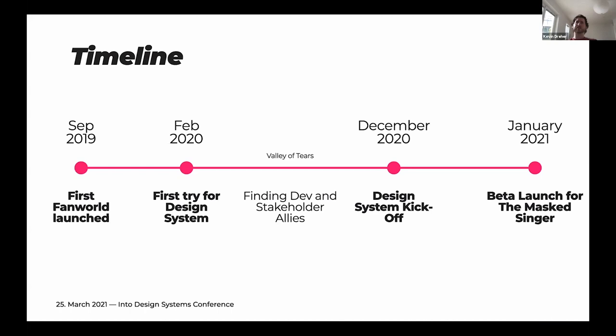At first, we launched our fan worlds in a very chaotic manner for Germany's Next Top Model 2 years ago, in 2019. Things needed to be fast, and it was a test case. Nobody knew if it would take off. And the best thing was we had 2 other test cases in the pipeline with Big Brother and The Masked Singer shortly after. But the thing that they don't tell you is with TV, you don't have a test case. You succeed, or you will never fail again because you're out. If it doesn't work at some point in the show, then nobody in the company will ever try something like that again.